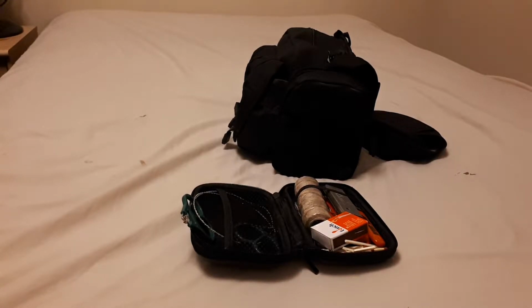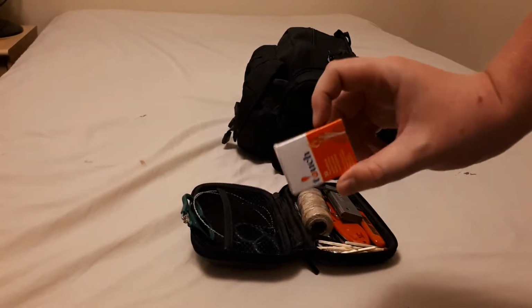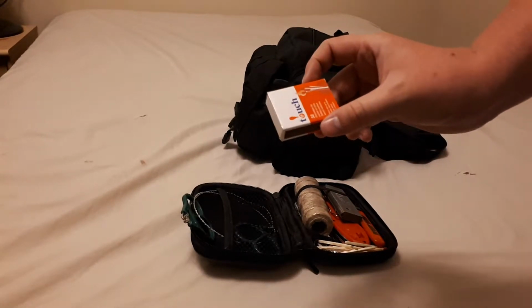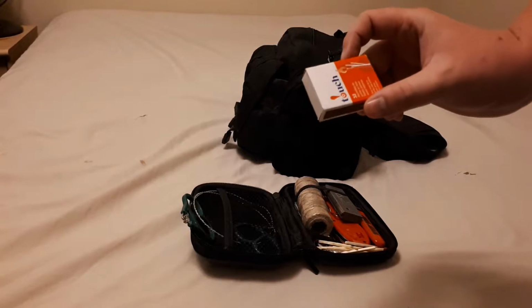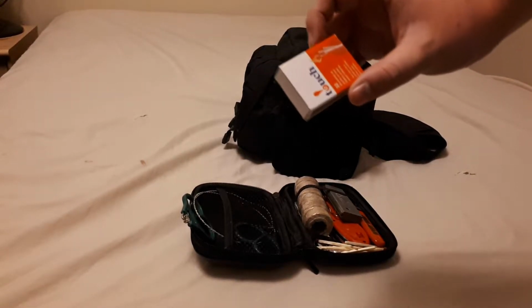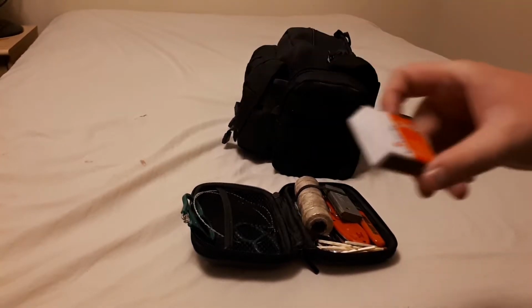I'm going to remove from here what I don't need, and I'm going to add in what I do need. So starting off, matches are always a very important thing to have in a camping or survival situation. They can help you start a fire when your lighter has run out of fuel, or if you do not know how to use sticks or the bow method of starting a fire. So we're definitely going to keep the matches.